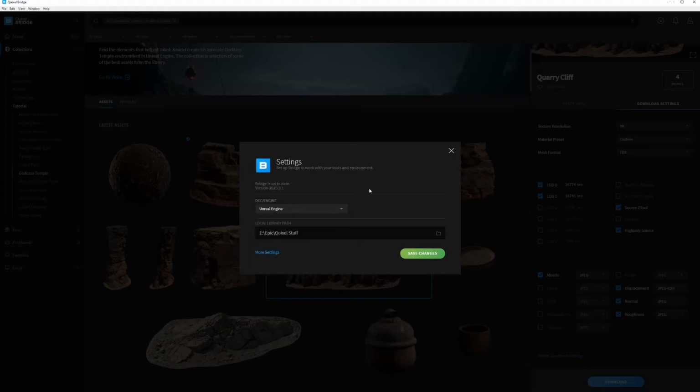The reason for that is because to use the assets with Bridge, you need a plugin for Unreal. And just by doing this, it's going to actually download the plugin for you and have it stored within the program for you to use whenever you're exporting. So it's going to make things a lot easier.